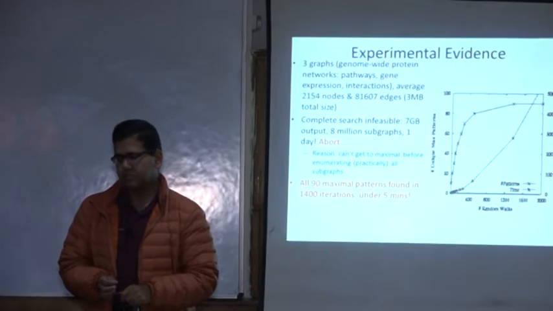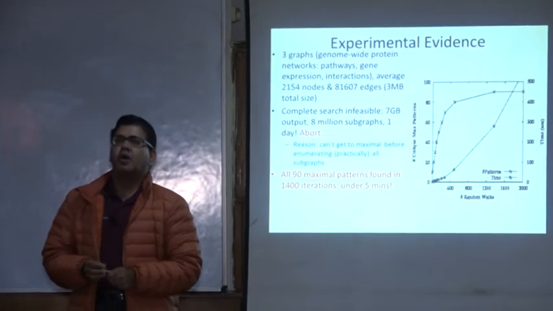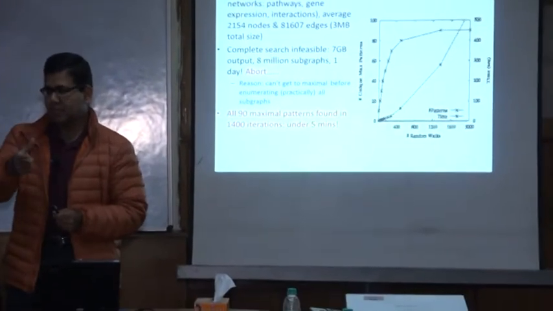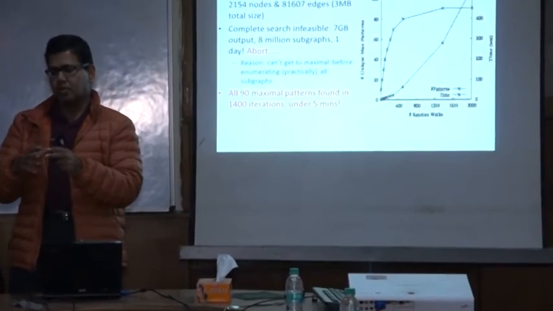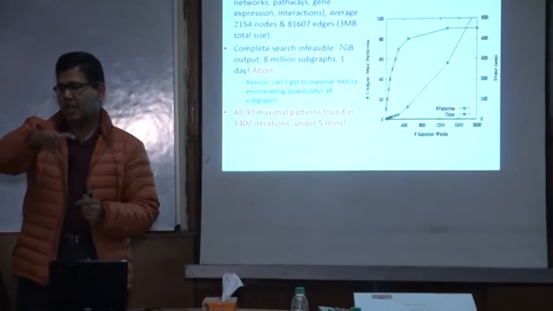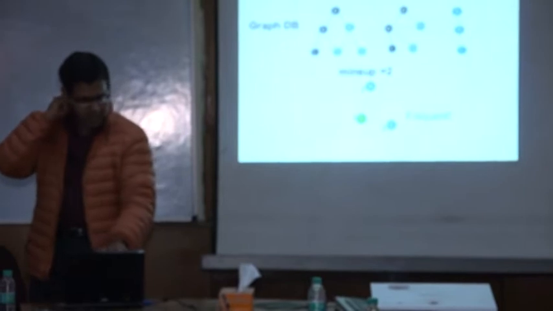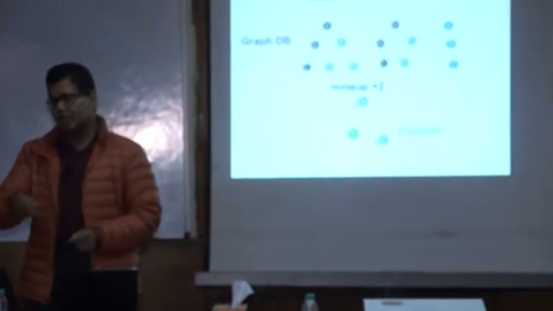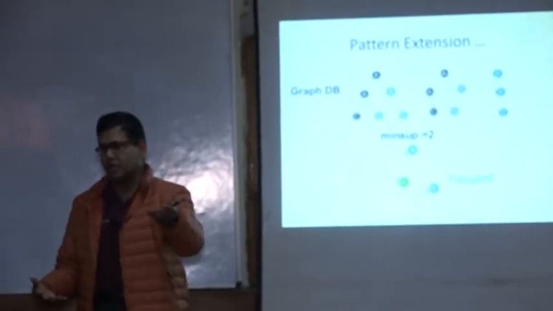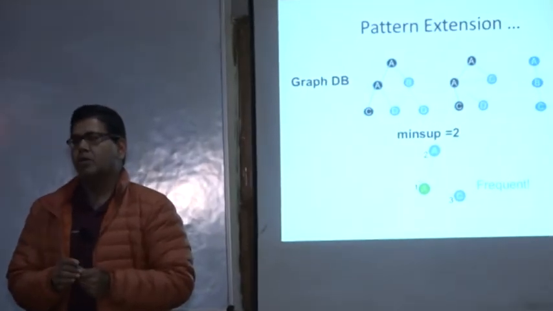Next time I expand that pattern. Now again I do a depth first search, every time from the same edge. No, what you should do is, we didn't really talk about the matching part, but technically you should probably maintain a list of embeddings. So the first time I pick a random edge, such as the AA edge, I should go back to my database, enumerate all the embeddings, and store them. Because you have to do the work anyway later on, I might as well do it to begin with. So that would require only one step of depth first search in that case.